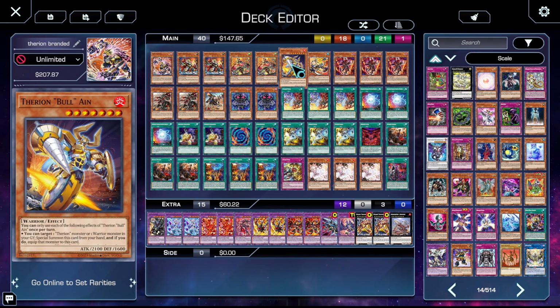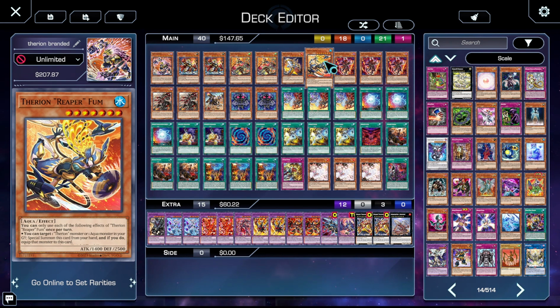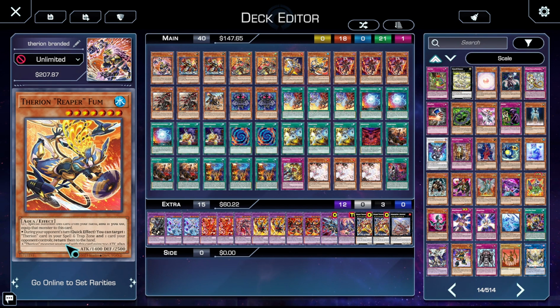We then have Bull. We have one copy of Bull because Bull allows us to just pop things. He comes up sometimes. You pop a Therion you control and a card your opponent controls, so it's kind of like DPE except it doesn't recur itself. He's great. We then have Reaper. Reaper can quick effect bounce a Therion in your spell/trap zone, and then a card your opponent controls. It's fantastic. Its effect is amazing, although its stat line is suboptimal and leaves something to be desired.